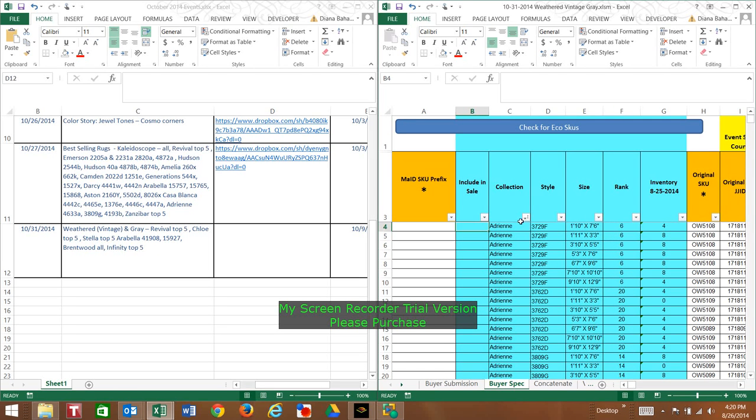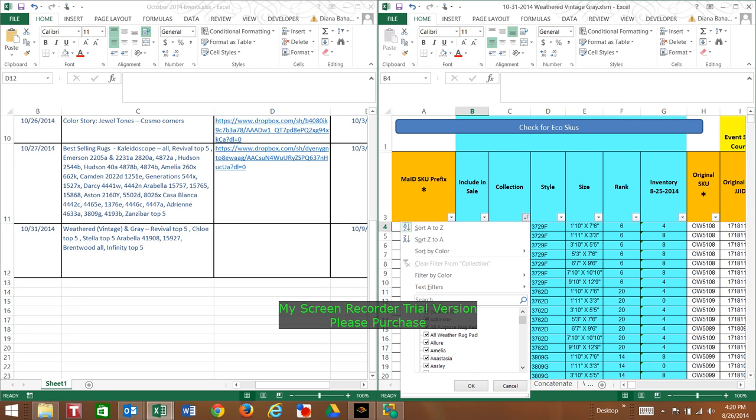All right, I'm going to pick the collections that you want with my filtering. So click the down arrow. I'm going to go and turn this off so I don't want anything selected. And then I'm going to pick the ones you want me to have in here. Revival. Go down, select Revival. Chloe top 5.